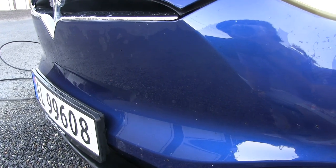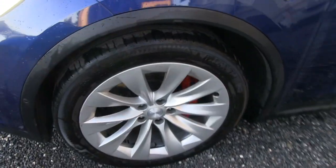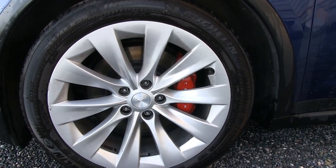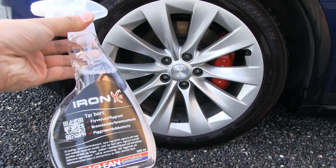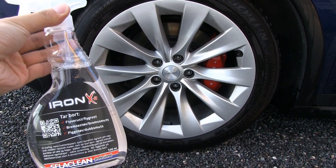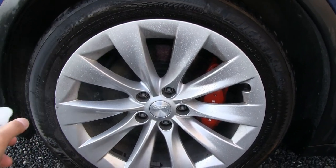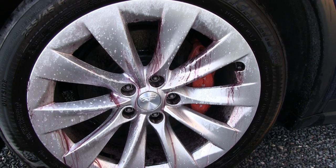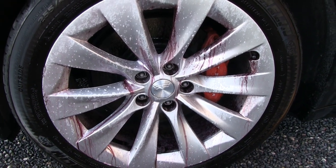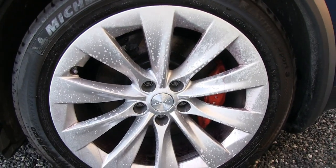It's kind of clean but to get rid of the rest we'll have to physically rub the car. Now I'll work on the rims because they're pretty dirty — they have schmutz and brake dust. To get rid of that I'll use Iron X, which is a chemical that loosens up iron. Just spray it on and wait a couple of minutes and it will start bleeding. The front rim is quite bad — someone's been driving like they stole it! The rear is not as bad because most of the braking force is on the front.